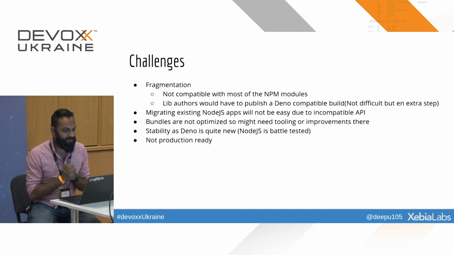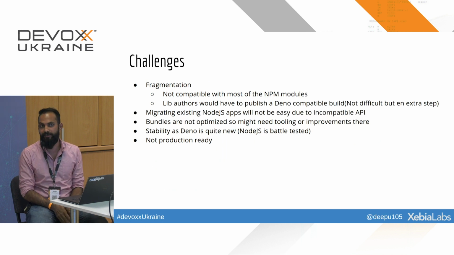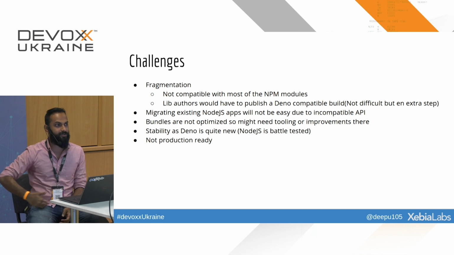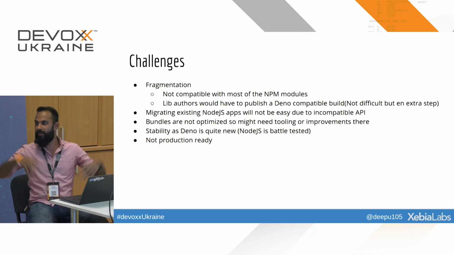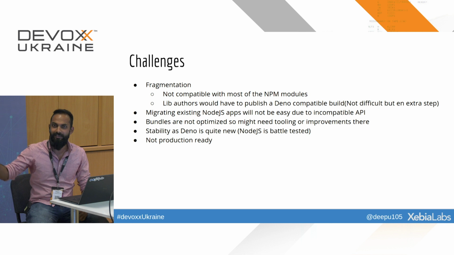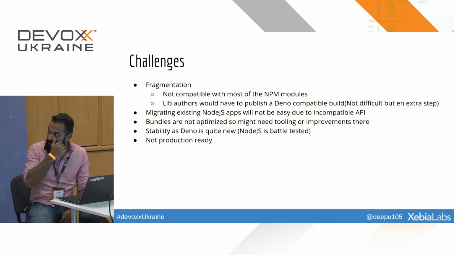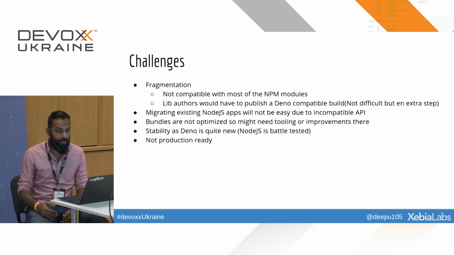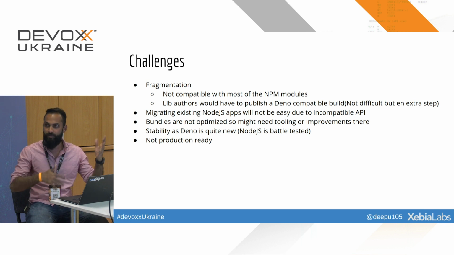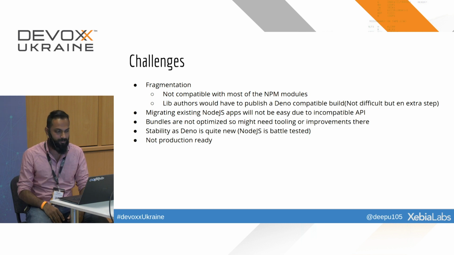And CI servers. Of course, that doesn't mean that there are no challenges, right? It doesn't mean that someone can introduce a new runtime and then be like, oh yes, fine, awesome, the ultimate runtime. No, that's not going to be the case. One of the biggest problems is going to be fragmentation, because Deno, by choice, chose not to be compatible with Node. Their API is not compatible with Node. As we saw, it is all promise based, and even the arguments differ. So it is on purpose not compatible.